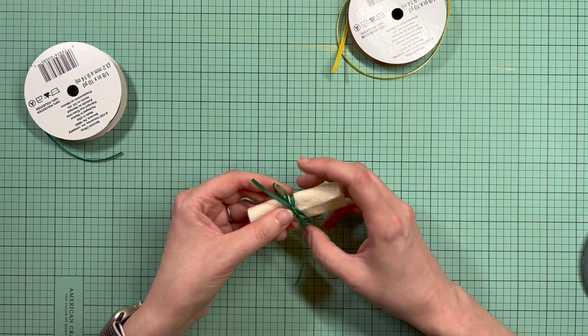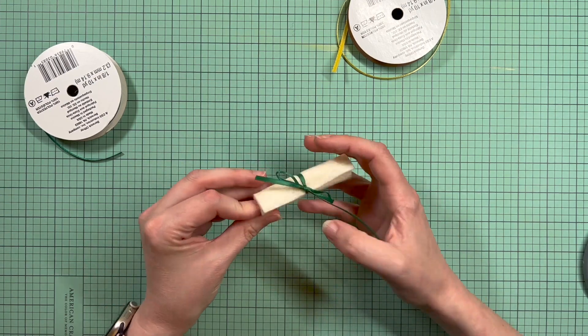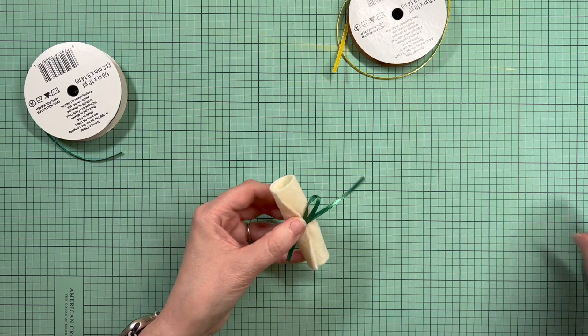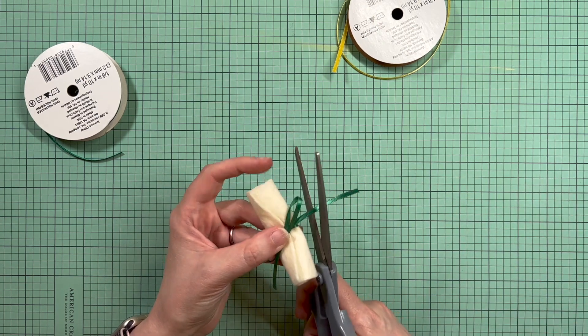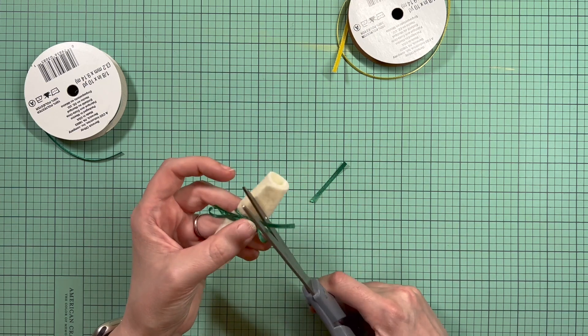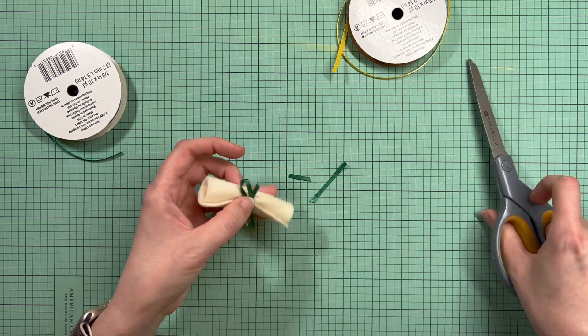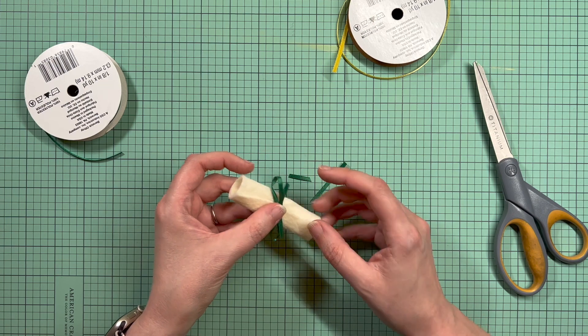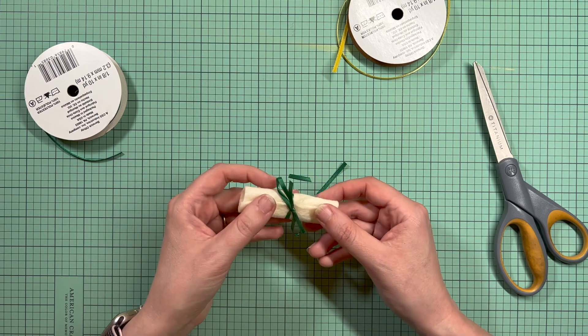And so there is my bow, my diplomas all tied up, and then I am going to snip the edges or the ends of my ribbon so they're not so long. And here, if you wanted to, you could put just a little dab of glue on these ends to make sure they don't fray.